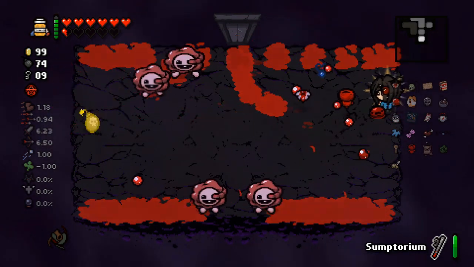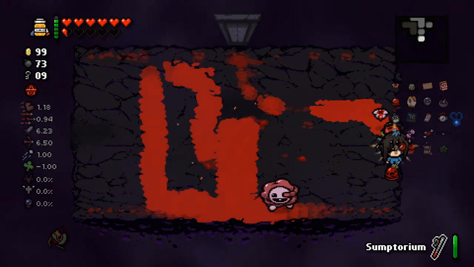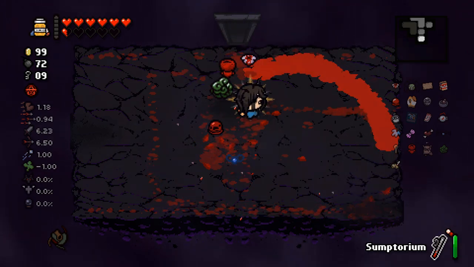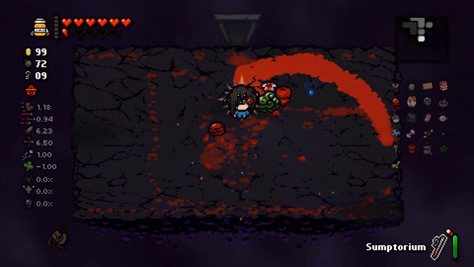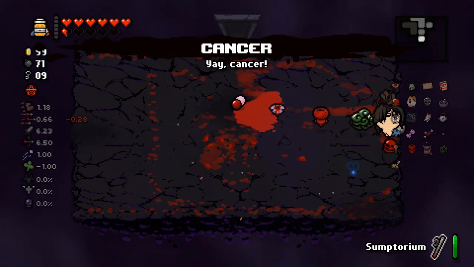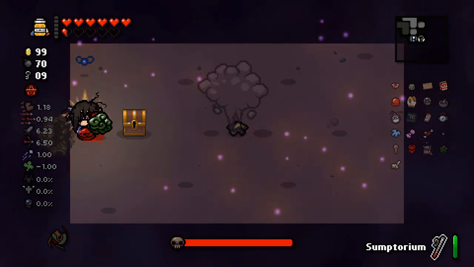Okay, let's just throw a couple bombs at these guys, because that's pretty much an instant death on those enemies. There we go. Speed down. Very good. Just gonna drop that so I don't use it by accident. Bomb. Okay, super secret room, please.